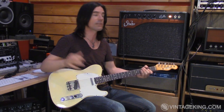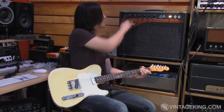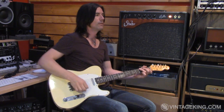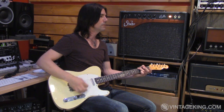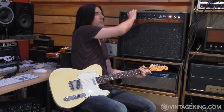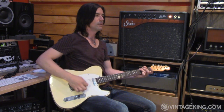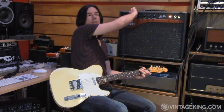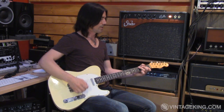Okay, so let's talk about the bright switch for a second. Really nice feature on this amp. Let's start with it in the off position. Right now I had it in the middle. I'm going to turn it off. Here it is in the first position. And here it is all the way up in the most bright position.